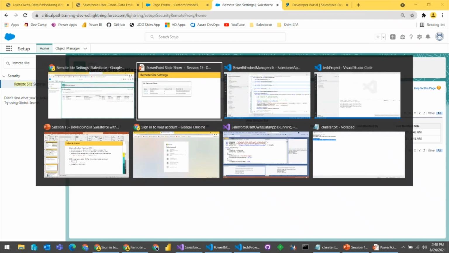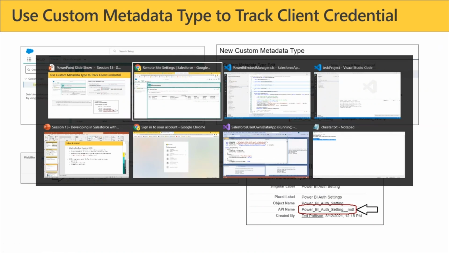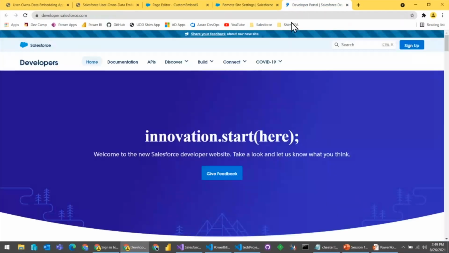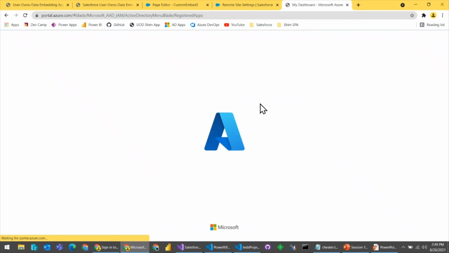Okay, now in addition to that, when we get our access token, we go through something called the client credential flow. And the idea is that you're going to have to create an application, and your application is going to have certain things it needs to be able to authenticate. If I go back over here, and one more time, let's go to here, and I'm going to sign in as this particular user.